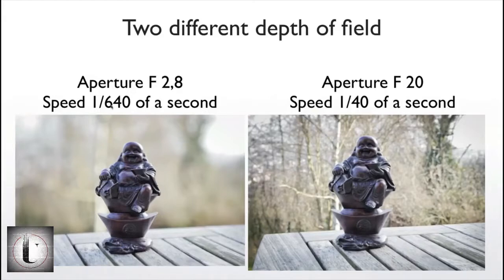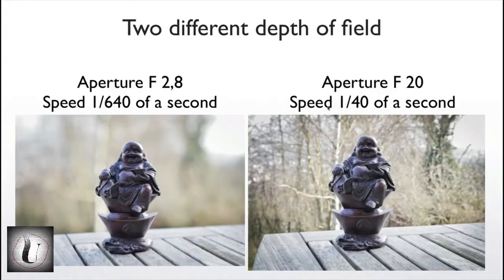The speed here was 1/640th per second. That's a light speed. And now that we have a closed aperture with a smaller hole, the speed was 1/40th per second, which is still fast, but it's a lot slower than 1/640th per second. Because in AV mode, you decide the f-stop, and the computer within the camera is going to decide the time to make a proper exposure.